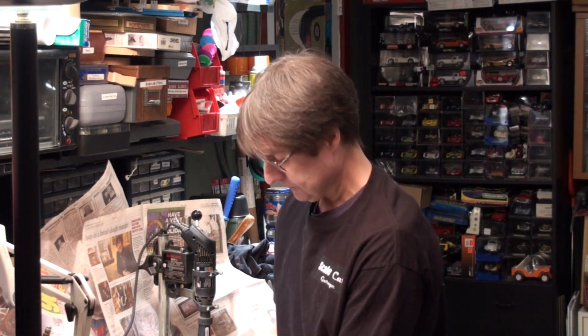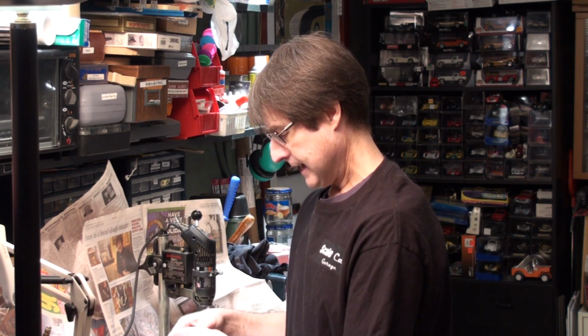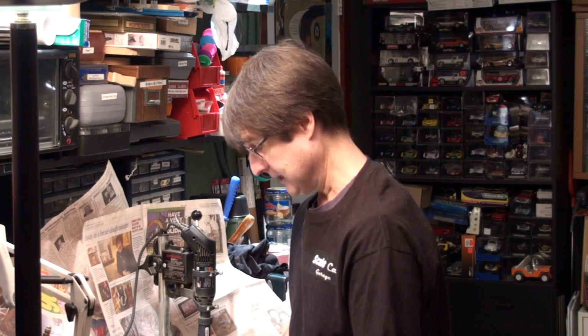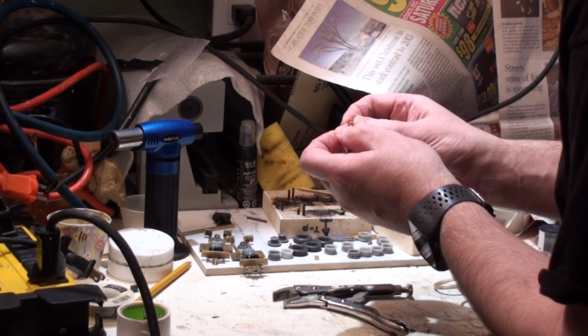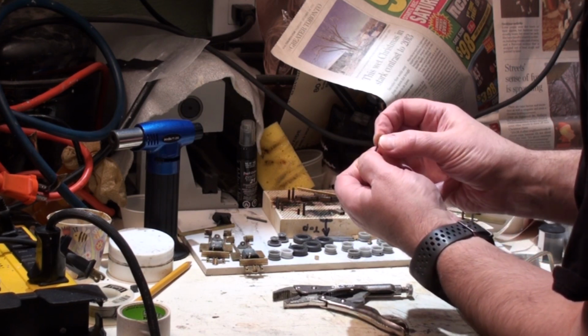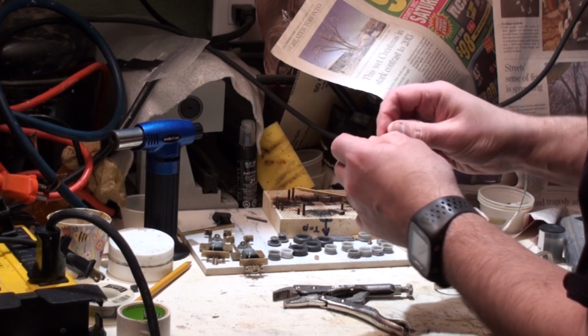Now, you can press fit the gear onto the shaft. However, just to make sure it doesn't slip, and well, I've had experience where it has, and you end up having to solder it anyway. And let me just show you, there's a manner in which we can do this. And you see that? It goes through like so. We're going to press it through.